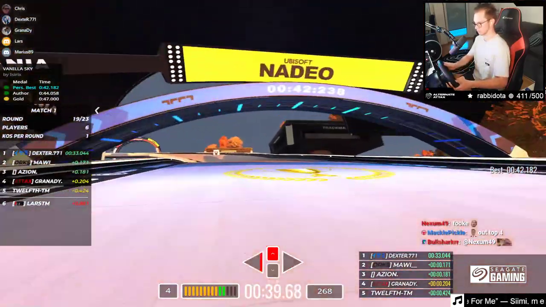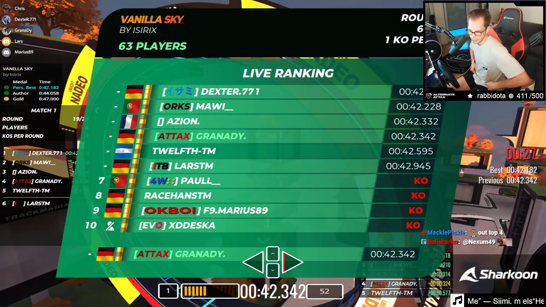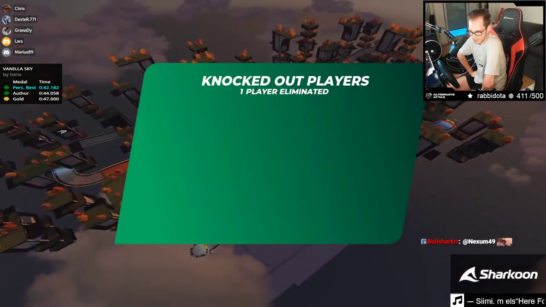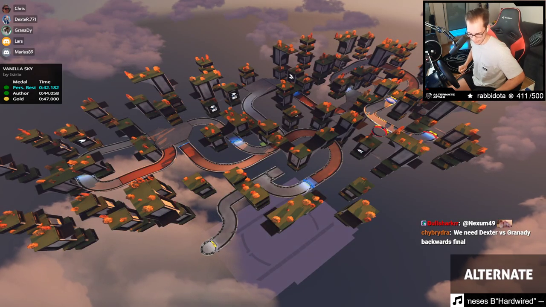We never drove slower than 0.5 in the last 10 rounds or something. That's 94. Oh, scheiße. What happened there? Oof. Dexter is too fast. Dexter and Mavi are rapide.